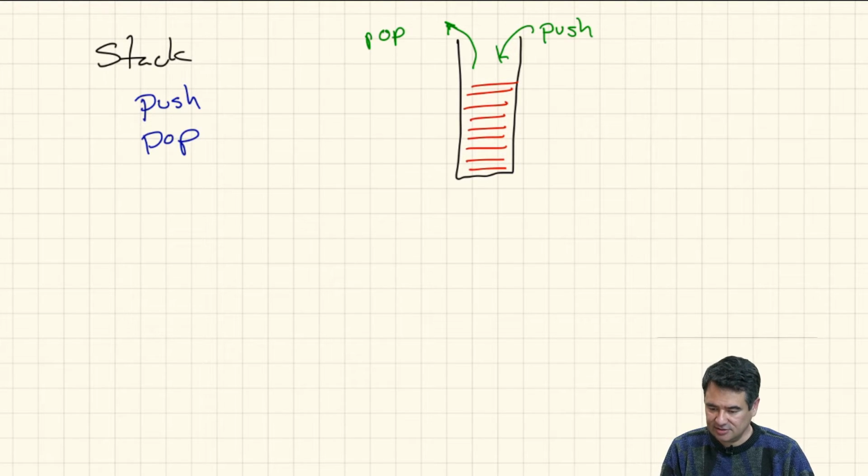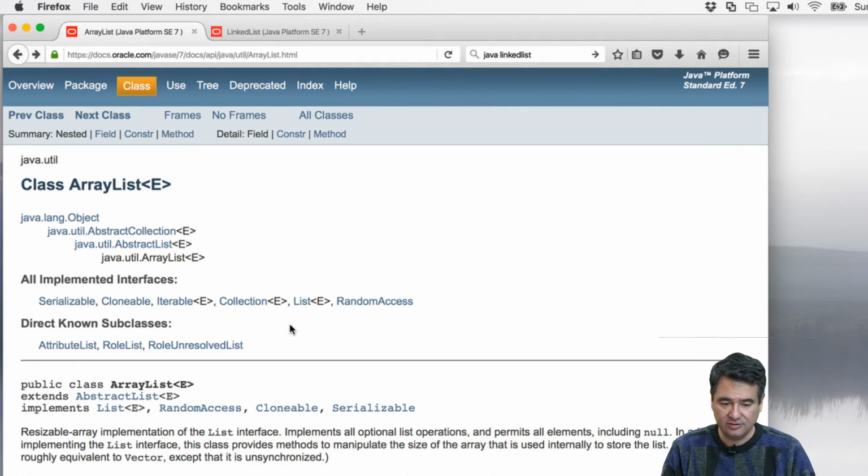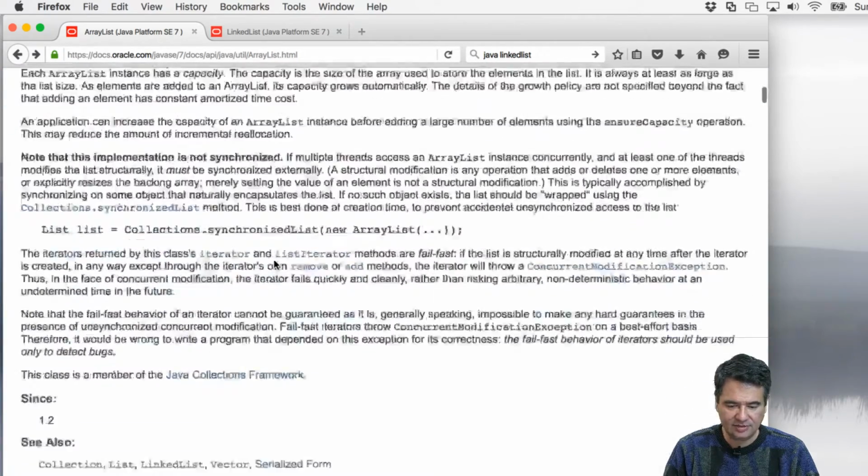So ArrayList, let's take a look at the documentation for that. So this is the ArrayList, and we can see that it's generic. It's an array list of some kind of element, and they call it E in this case. And it's got some methods that we've seen before.